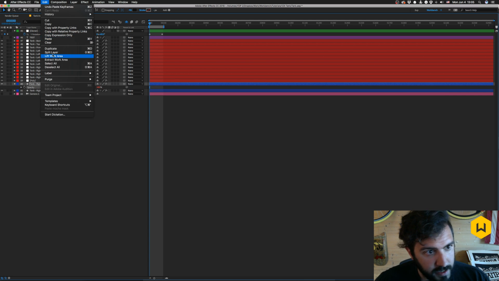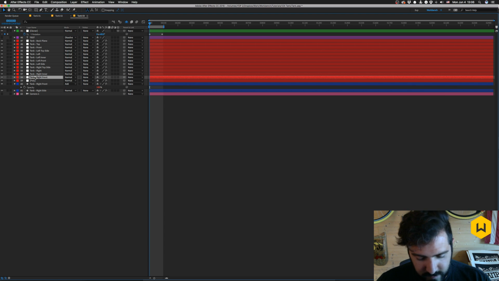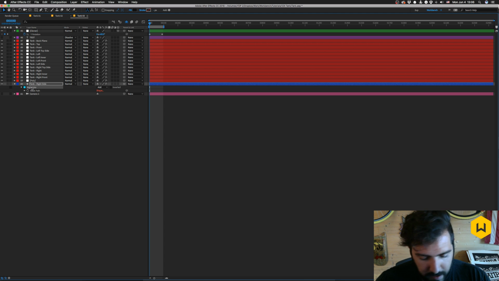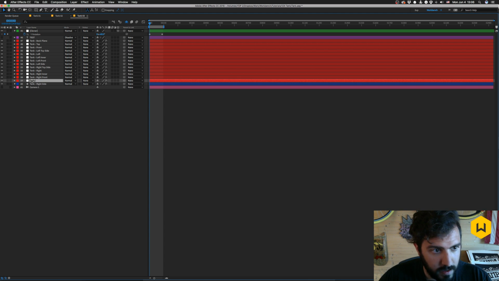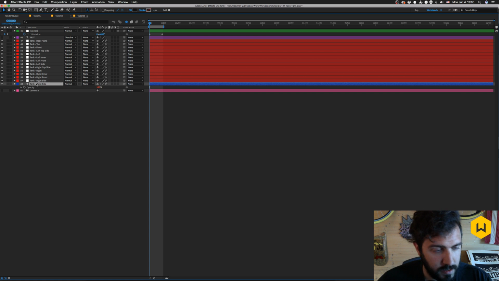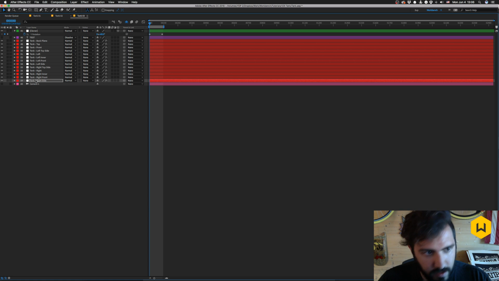For some reason it helps to just state what I'm doing, I guess so I don't forget. Copy that mask. Go into here. Tank, right side. Paste the mask. Go here, copy that expression, paste it onto there. And hopefully this works.